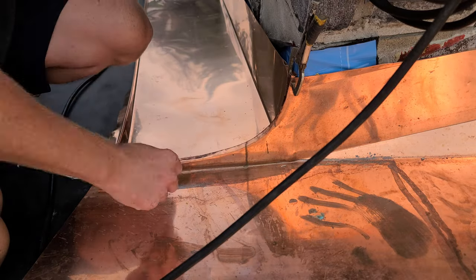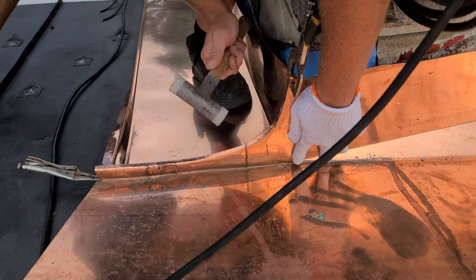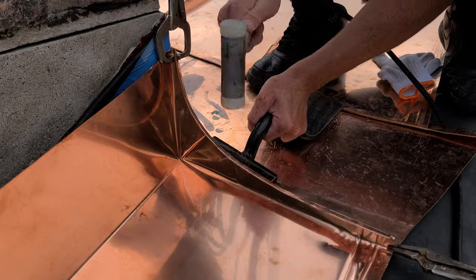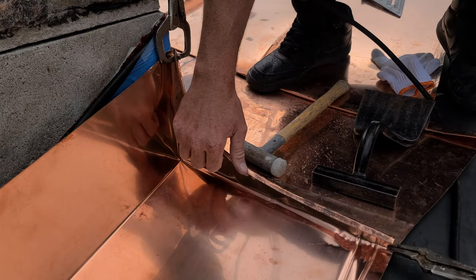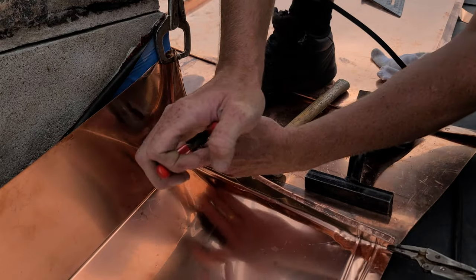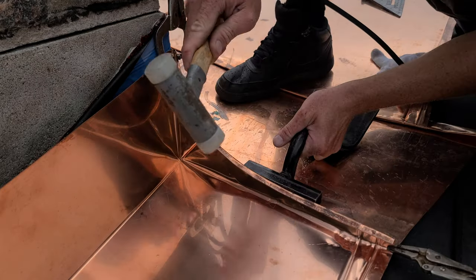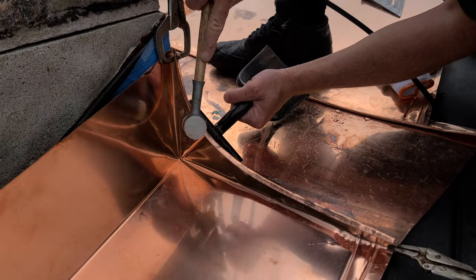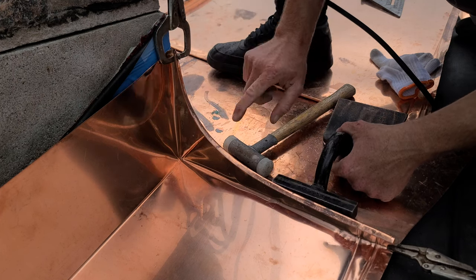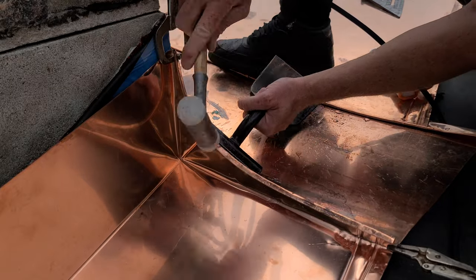So what I want to do at this point — I don't want to bend anymore. I want to take my hammer and start dressing this over. Brace the backside with my anvil. Before going any further, I want to make sure that my first fold is staying closed because hammering on this can open it up. Just want to make sure I'm staying closed. Where I'm hitting — I'm hitting along this spline here. I'm not smashing this over. I'm kind of painting this edge and curling it over — curling and rolling. It's kind of a pattern you're starting to notice.